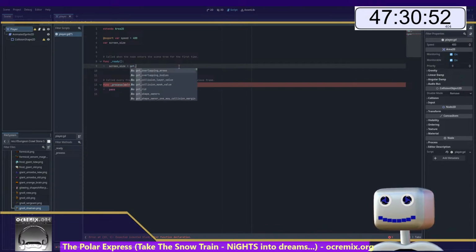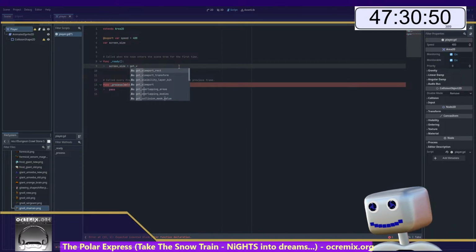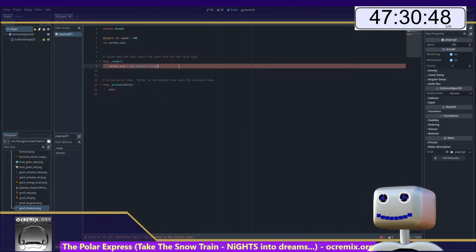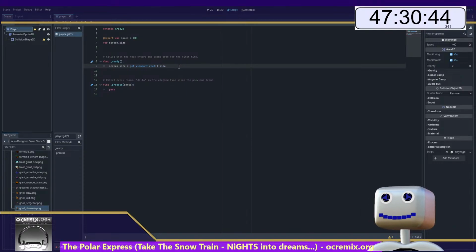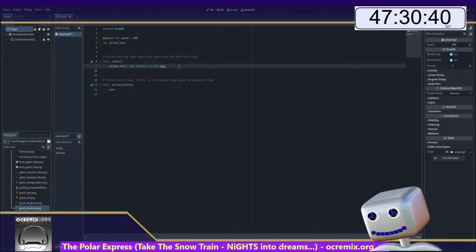Let's see, we got the built-in functions here. Now we can use the process function to define what the player will do.